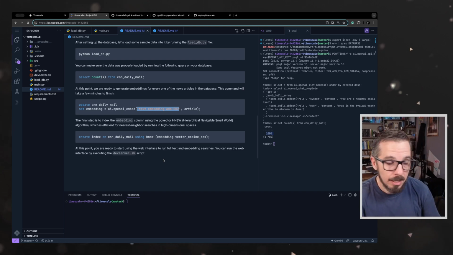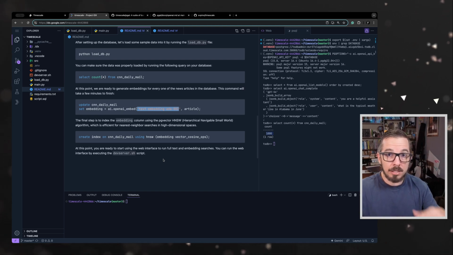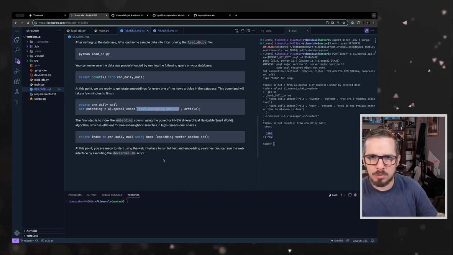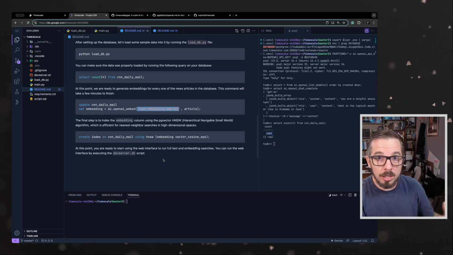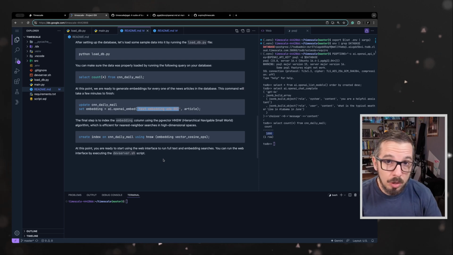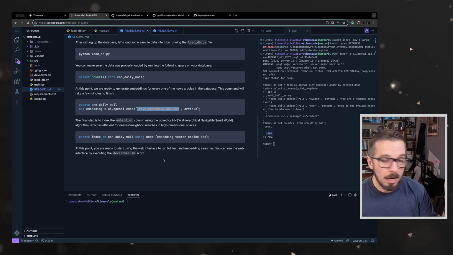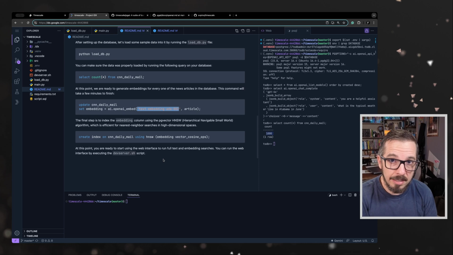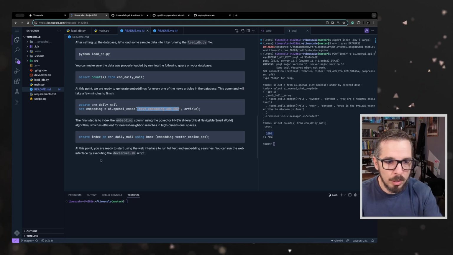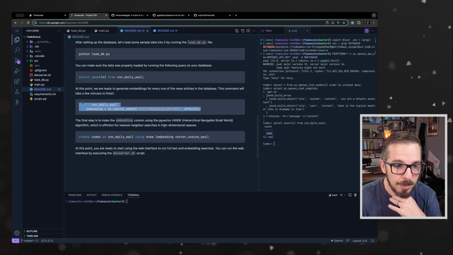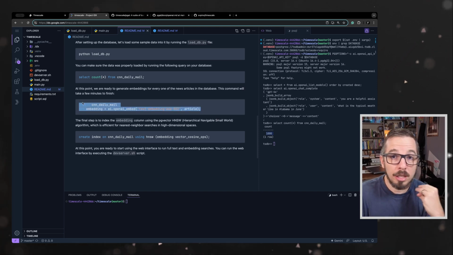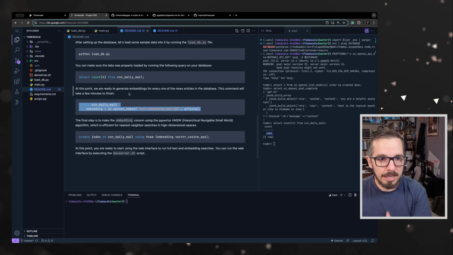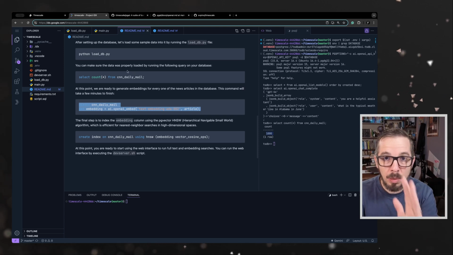So in your case, what you're gonna have to do with your data, imagine that you have a table with data that you're searching over, descriptions from products, whatever it is. Number one, you want to create that new column that represents the embeddings of your products, for example. Number two, you want to generate those embeddings, and just for testing purposes, you can do it manually like this. And number three, now you can start taking advantage of those embeddings by searching over them. So that's the next step here. That's what I'm going to show you.